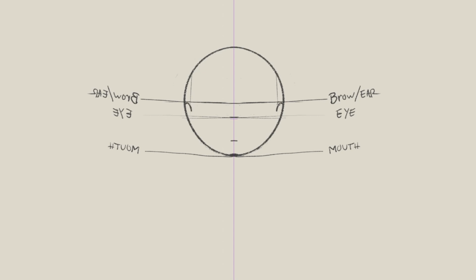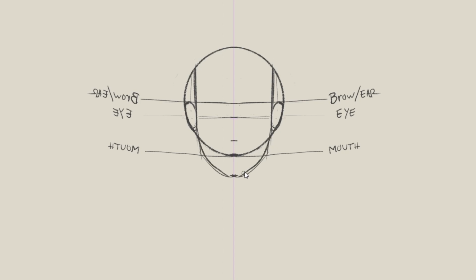For the chin line, I am going to match the distance between the eye line and the bottom of the nose. So I'm going to try to get generally that same distance between the mouth and the bottom of the chin. Again, this can be adjusted based on how masculine or feminine you want to go with your design. That will definitely change the size of the chin and also your style.